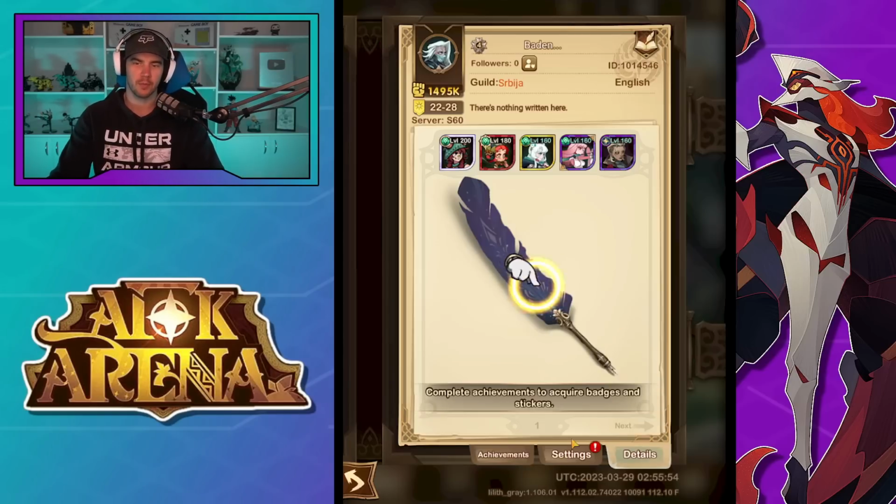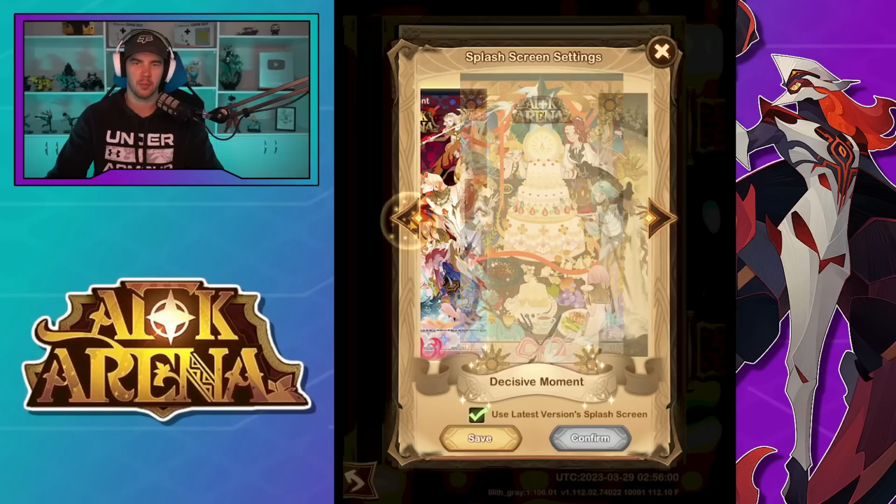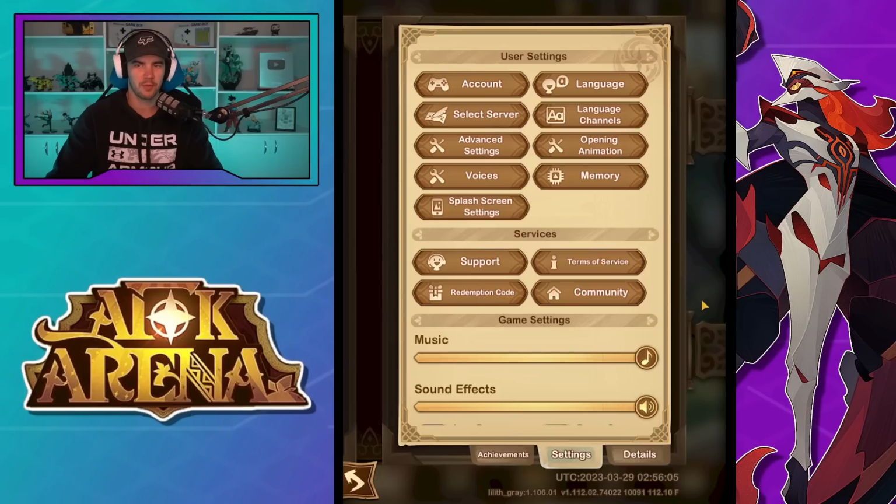The first one being, if we go to settings and we go to splash screens, we do have the new splash screen with the party theme to it. So that one is available. I still really like this one. I think it was, this one's too savage, so that's what I leave mine on. But we do have the new splash screen.